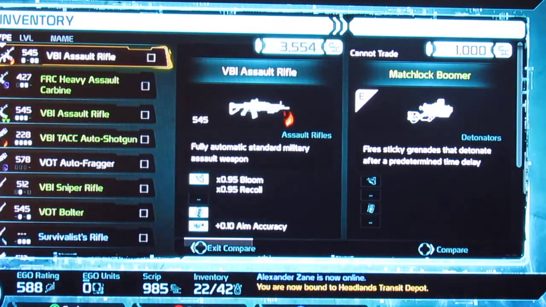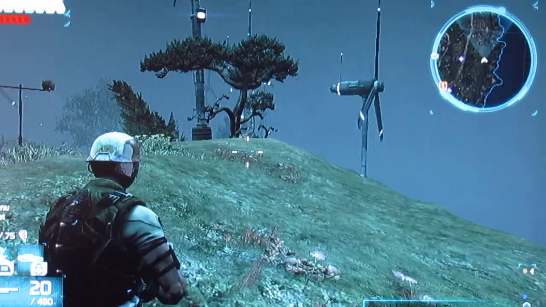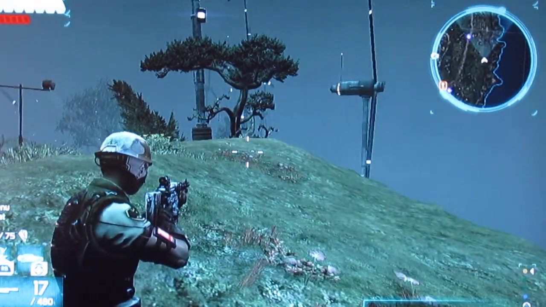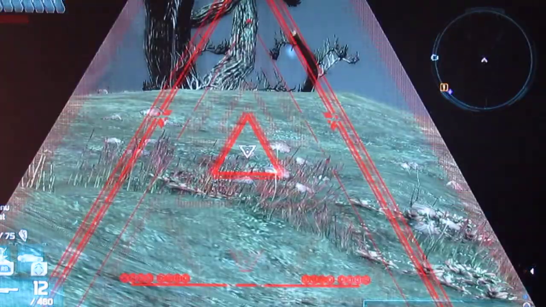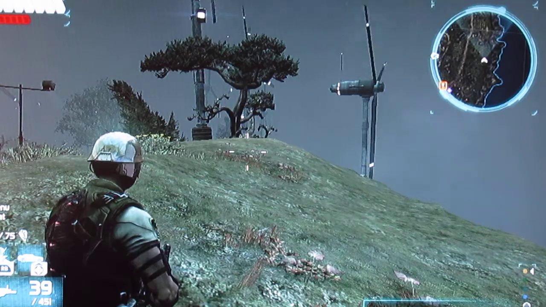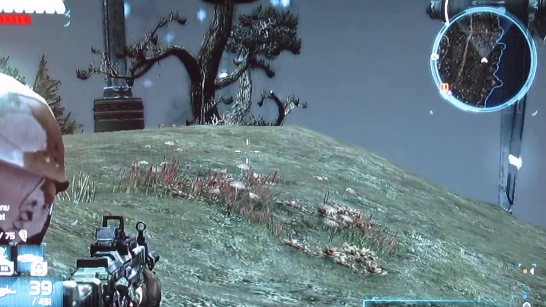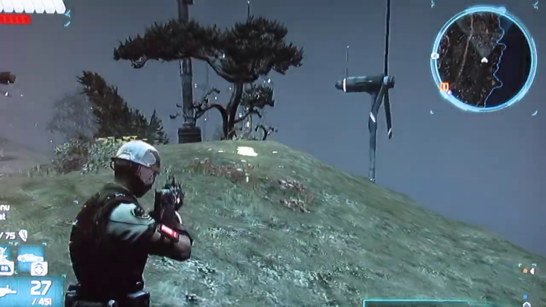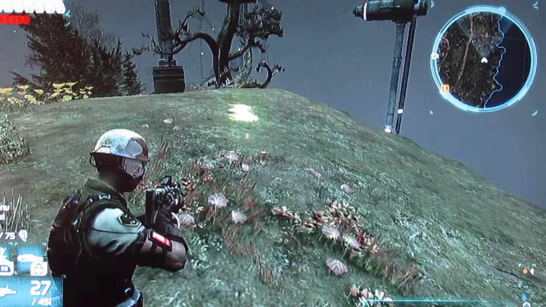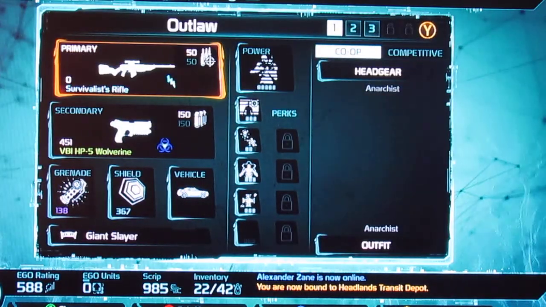Let's see here. Heavy assault carbine. Here we go. So this is a heavy assault, shooting from the hip. You have to pull the trigger for every single shot. Now then, this right here is an assault rifle. I don't have a scope on it right now, but see, it fires a burst. Now if you notice that's green, that's a nano. It's basically some type of acid damage, so it's a little damage over time, corrosive.